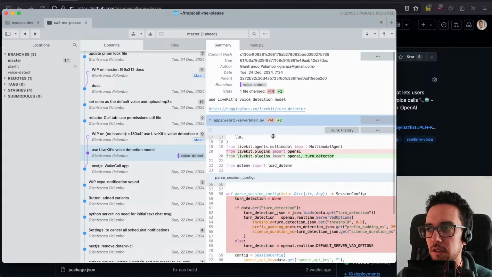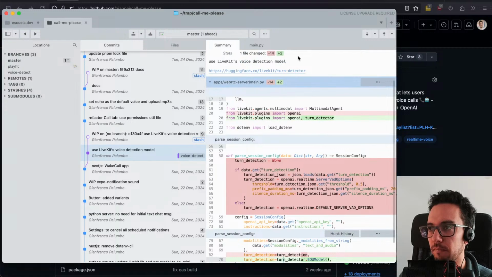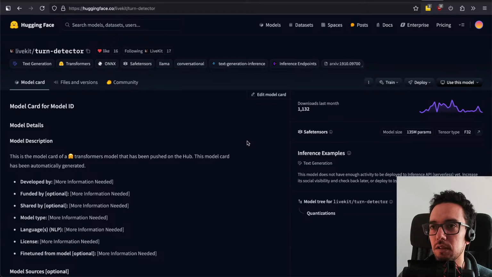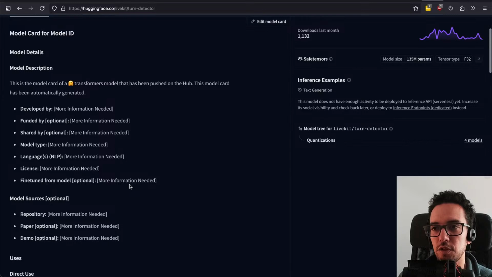Oh, this is different. This is turn detection. This is something for AI voices, in order to better understand when the person talks and the AI can interrupt. There are different models to actually do that, and LiveKit released this open model on Hugging Face, so you don't even need to understand the details. You just need to know that you can use this model.